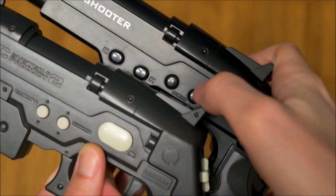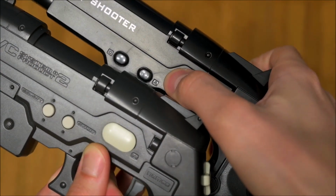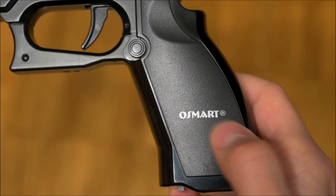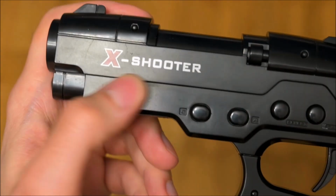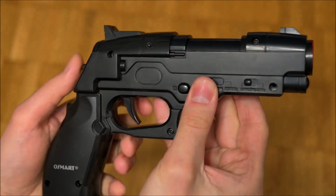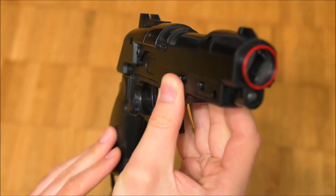The shell copies most of the fine details of the G-Con 2 and even mimics the way the buttons are labeled. The Extruder name and the Osmart branding are just printed and not embossed, which leads me to believe that Osmart was just one of multiple distributors for the gun.